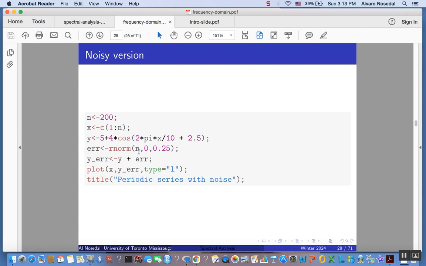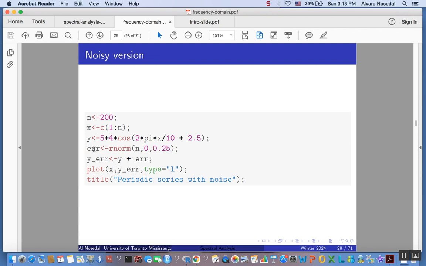Remember that rnorm is a function from R that allows you to produce pseudo random numbers. In this case, we're going to be generating 200 of them, mean 0, and remember that the rnorm function uses the standard deviation as its parameter.